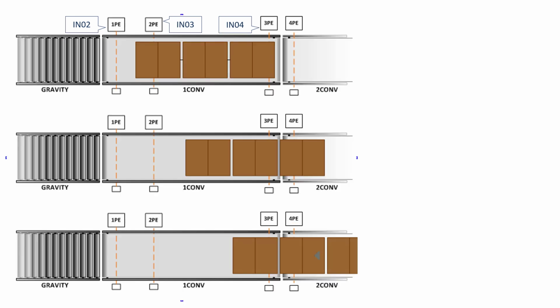Now we have 3 cartons on the conveyor, and we are going to move the first carton into photo eye 3. And when we do that, you see photo eye 1 still false. In other words, it's off. Count up is not true, but look at input 4. Input 4 is photo eye 3. Notice that it says true, whereas in the previous illustrations it said false.